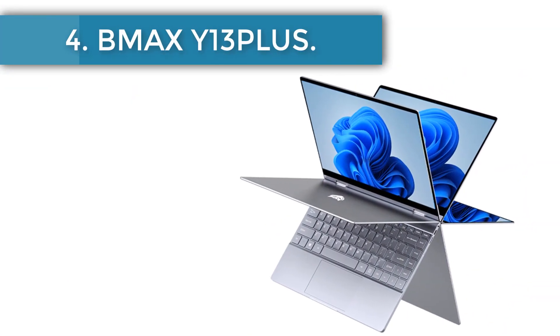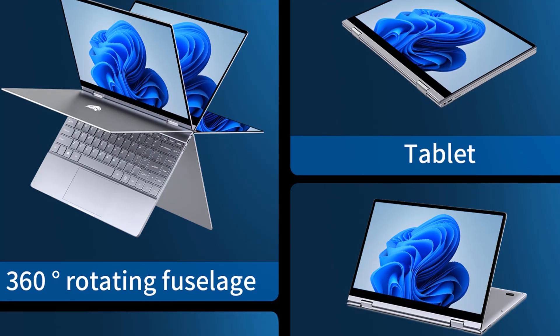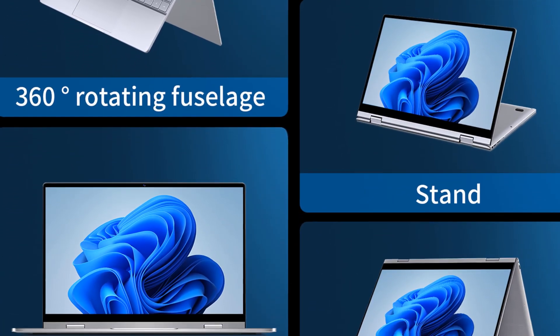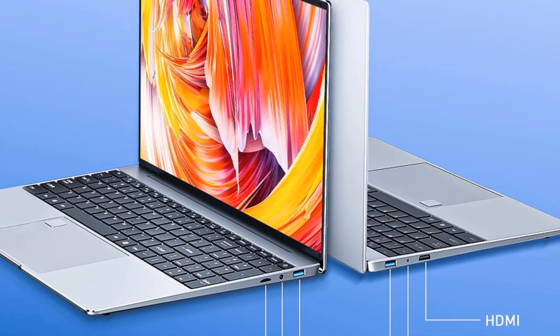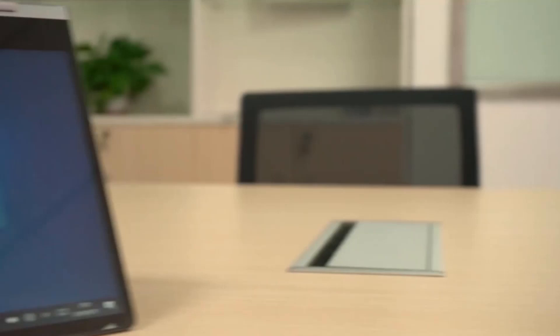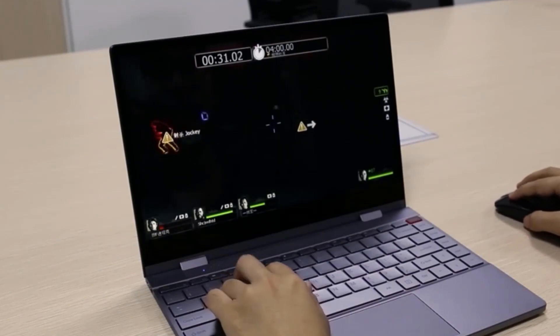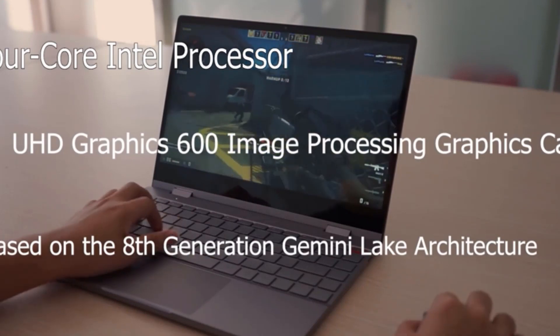Number 4: BMAX MaxBook Y13 Plus. After years of continuous development, the product line has expanded to many areas including laptops and 2-in-1s. With products sold in almost every country in the world, BMAX has developed into a truly unique brand designing products that bring people together through video, gaming, and music. Powered by the Generation 8 Intel Gemini Lake processor, the Y13 is powerful and capable. The video engine decodes H.265, HEVC 8-bit and 10-bit, and VP9 completely in hardware, allowing you to play 4K Ultra HD video.